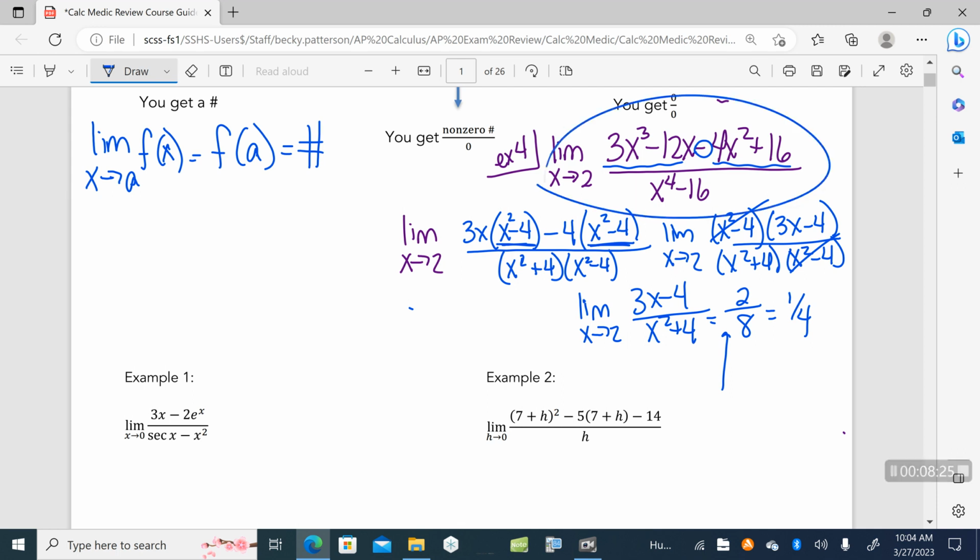You could also do this problem with L'Hopital's rule. If it's an FRQ, remember you have to be super careful with that notation, which again we will go over in detail later, but this is just another method you can use if it's an FRQ and you don't want to go into L'Hopital. I just want to make sure that you're comfortable with factoring 4 terms.